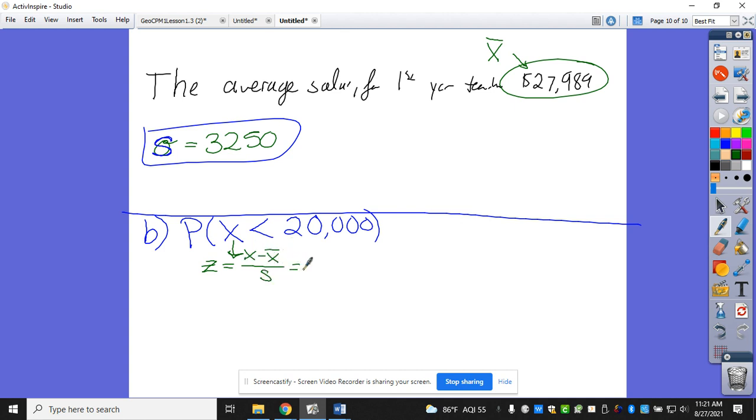So now we're going to plug our numbers in. What is our x right now? What is our x bar? Divided by? Remember, if you're typing this in a calculator, you gotta do order of operations. Calculator's not only as smart as the person typing numbers in.